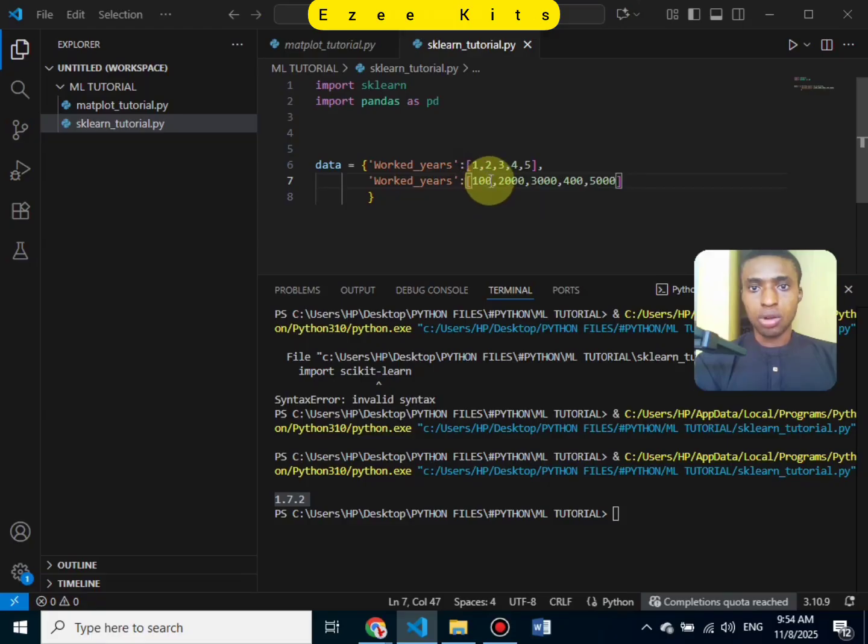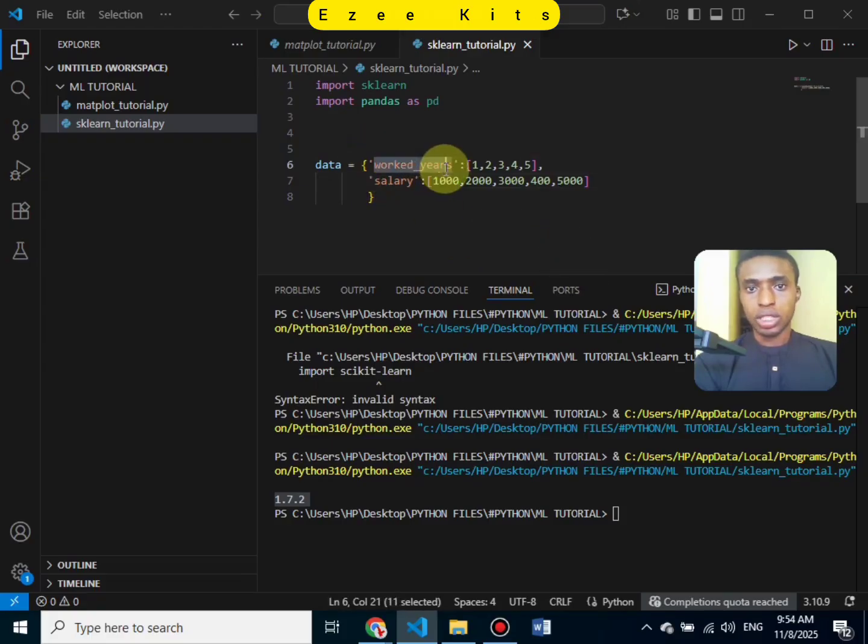This is the data I want us to look at, because we're going to make use of this data to train our model, like linear regression. We're going to manually solve this, and then we're going to make use of Scikit-Learn to implement it. This is going to be our salary. Let me make this a small letter, so we won't have to be writing capital and small letters, messing up these two.